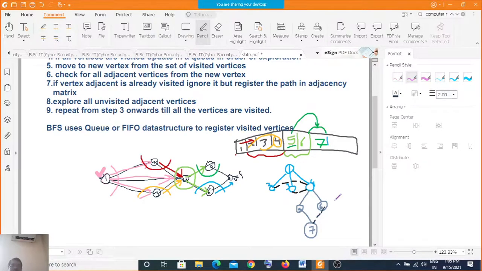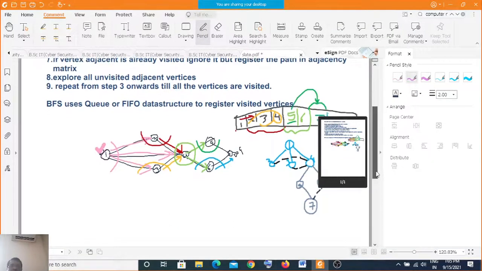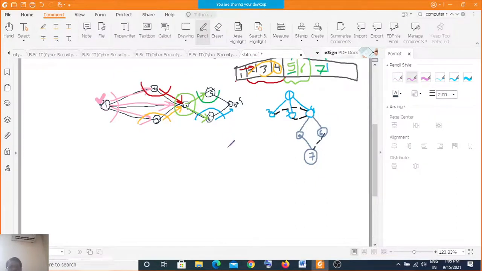Now let me explain this BFS for a tree, because when it's a tree, it is quite easy. In a tree, you generally have the root node. Below this root node, you have say 2 nodes. We are just creating a binary tree, and here you have the leaf nodes. A tree is a special type of graph where the leaf nodes are not connected with each other, so just like this graph, we won't get any closed circuit here.